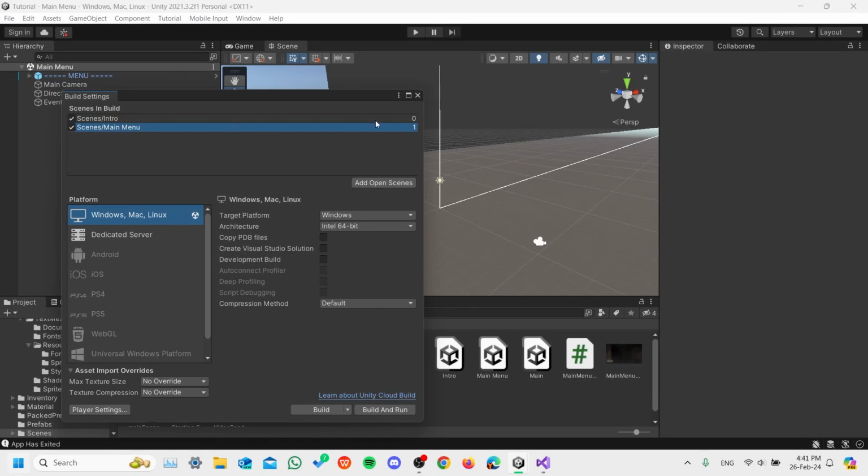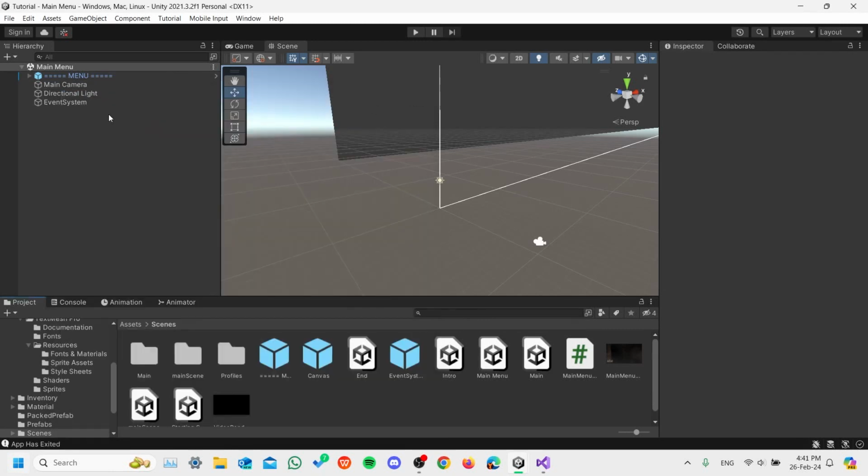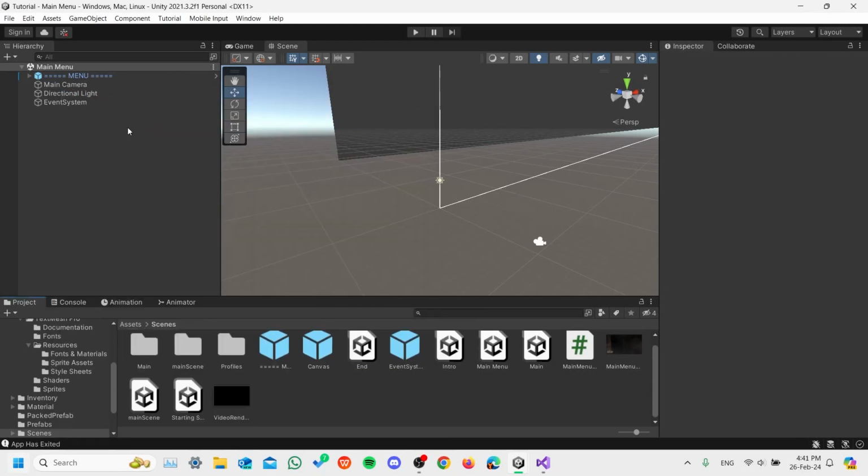If you have a main intro scene or splash screen, put it at the top so it doesn't appear, and you can just change scenes with the command I showed you. So that's how you do the starting scene. After that, you just add into prefabs, and you can do stuff.